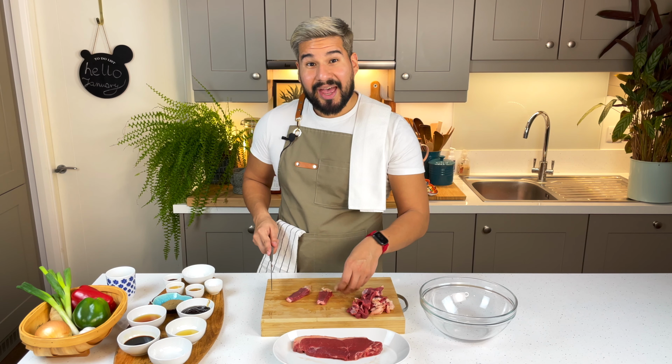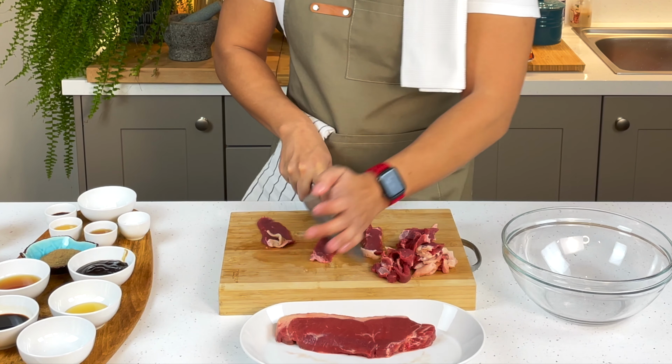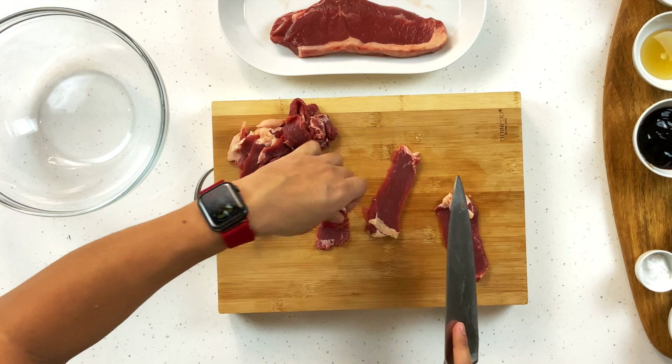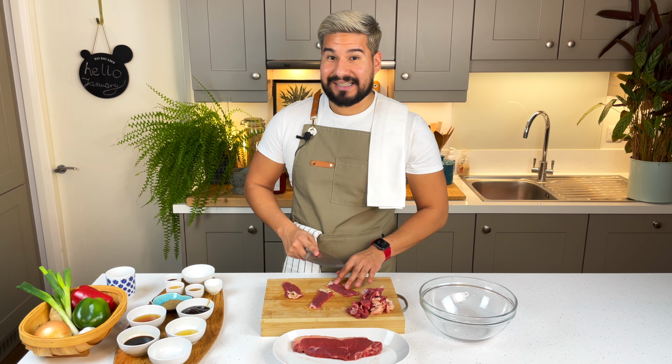Cutting our beef as thin as this means it's going to stay super tender and it's going to cook really quickly. Okay, and for maximum tenderness, you can also squeeze your beef or flatten it down with the side of your knife. You can almost smack it as well. This is going to tenderize it and get it nice and flat to make sure that it cooks evenly and super quickly. We're after all that tenderness.